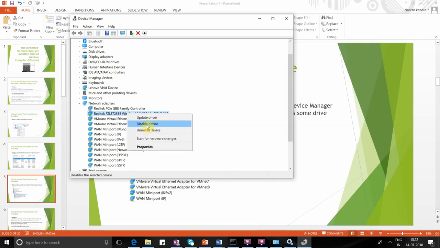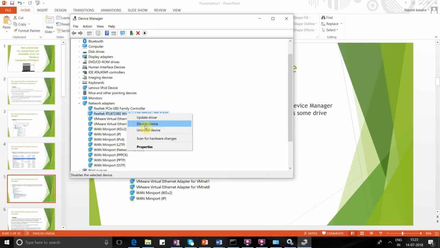So if it is disabled, then right click on it and you would be seeing enable here, instead of seeing disable. So click on enable, and once you enable it, then you should be able to connect to Wi-Fi without any issues. So after enabling it, check the Wi-Fi connection. If you see the wireless connections, try to connect to it, and if it works fine, then it is good. If it doesn't work, just restart the computer once and try to see if you can see the wireless networks.